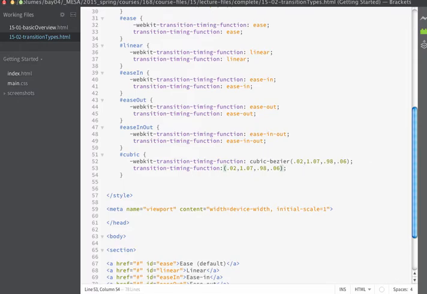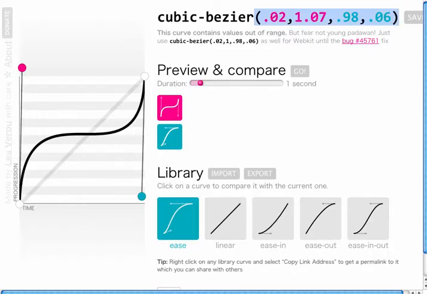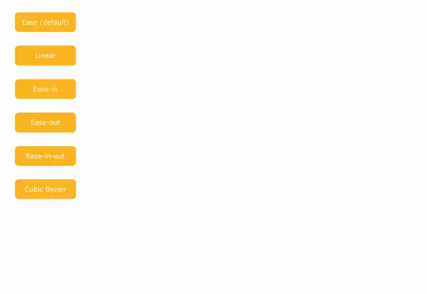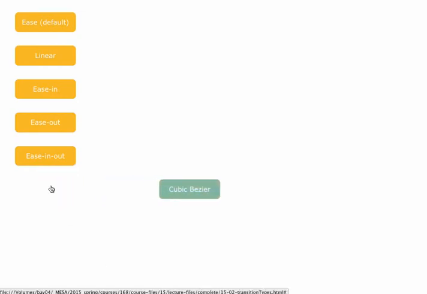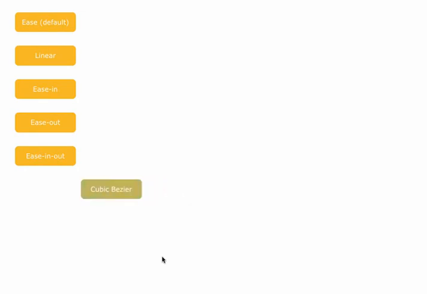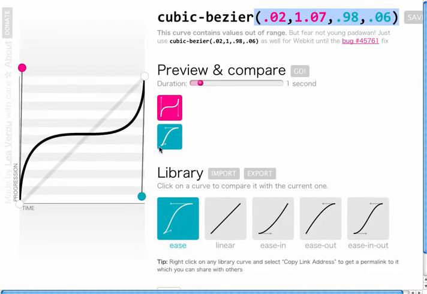And if I save and we go back to our page that we've been working on, you can now see that my cubic Bezier link works very differently from what we had before. So here it kind of rushes out and then it continues to kind of pause and then move again. So it goes pretty quickly, has a big pause, and then it moves again. So this is a much different type of movement than what we had before.